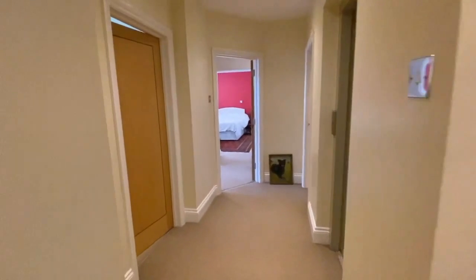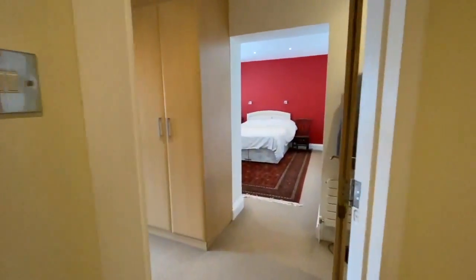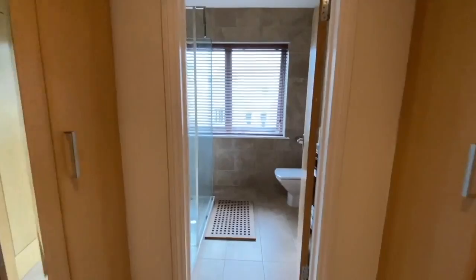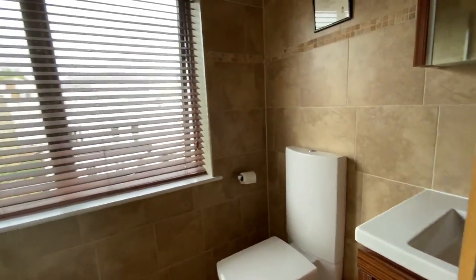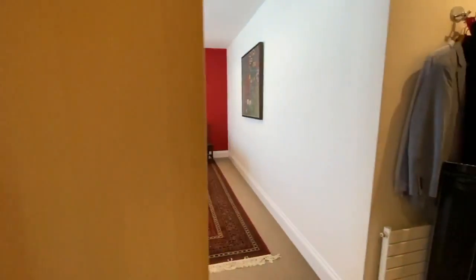So up to the second floor, along the corridor, past Skip the dog, which my father painted, and into the master bedroom. The previous occupants of the house spent a lot of money on the kitchen and also on the bathrooms. They had good quality fittings, good glass, easy tiled, easy to look after, nice and clean. A bit like a hotel bathroom, but great for me, great for the boys to try and keep clean.